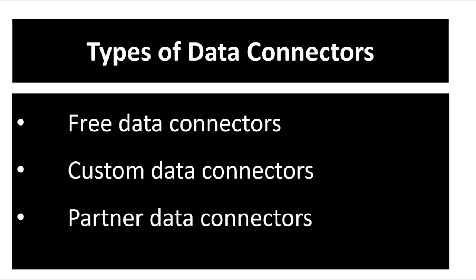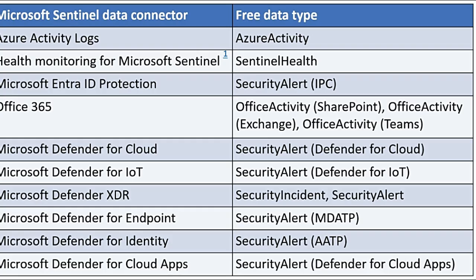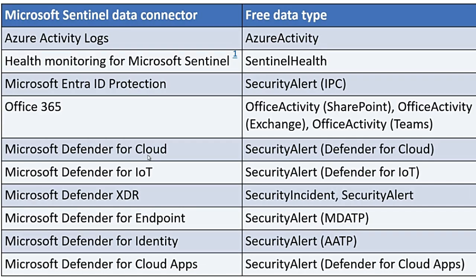That also we will see in the future chapters. As of today, these are the data connectors as well as their data types that are free in Microsoft Sentinel and Log Analytics. Like you can see, there is Azure Activity Logs, Health Monitoring for Microsoft Sentinel, Microsoft Entra ID Protection, that is Azure AD Protection, Office 365, Microsoft Defender for Cloud, IoT, XDR, Endpoint, Identity, and Cloud Apps.